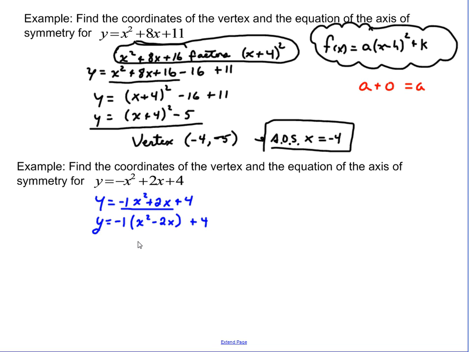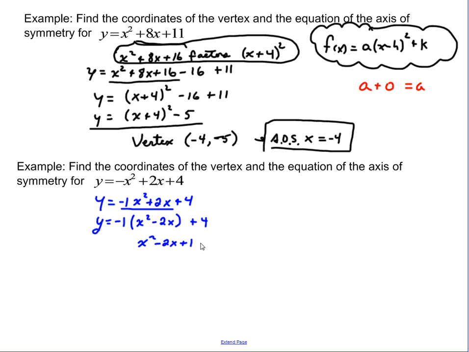The advantage right here is that I have the expression x squared minus 2x, and I want to complete the square with that expression. If I have x squared minus 2x, we ask, well, what number could we add to make it a perfect square trinomial? Answer, divide 2 by 2, take half of the x's coefficient, square it, and add that to the end. So in this case, we want plus 1.